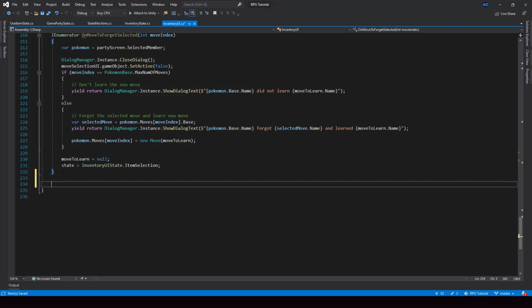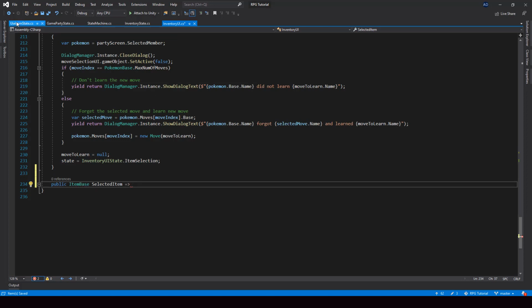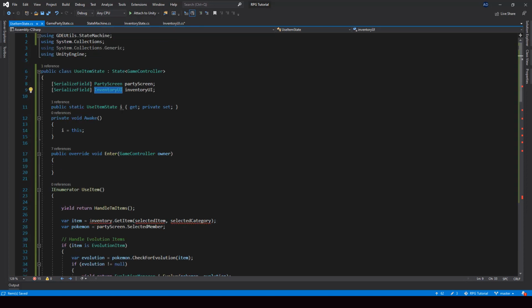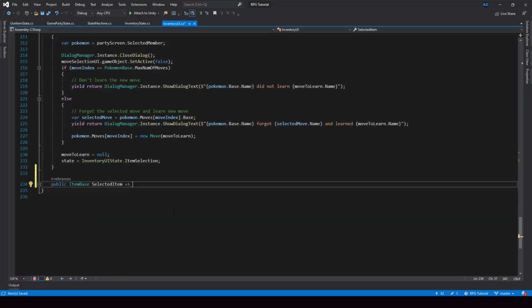So here I'll create a public property called selectedItem. Okay, and we can get the selected item by calling the inventory.getItem function, right? So let me just copy this and put it over here.